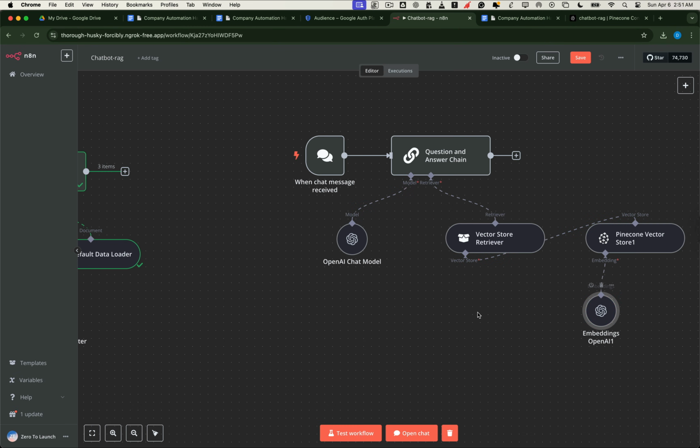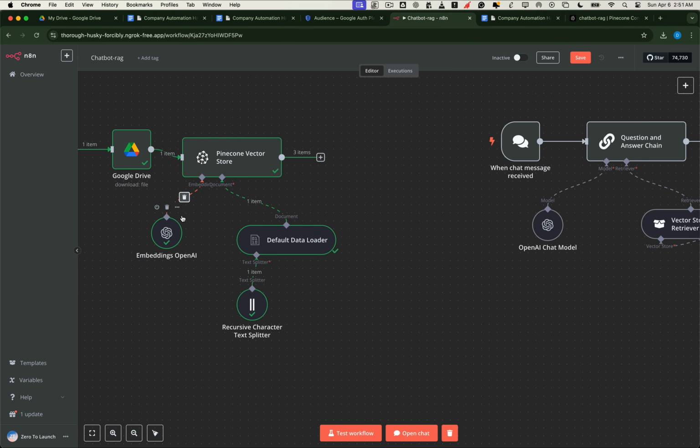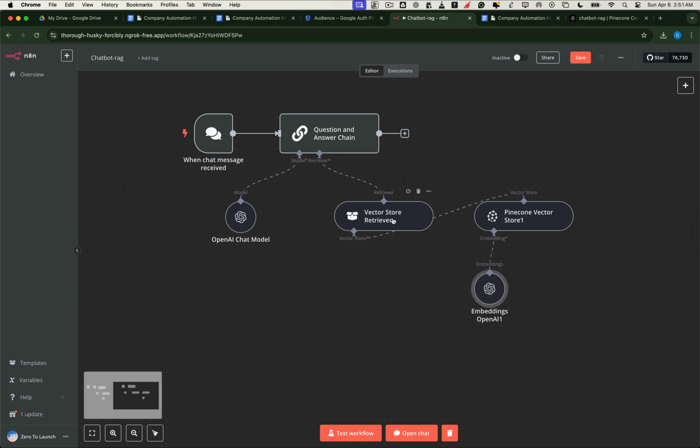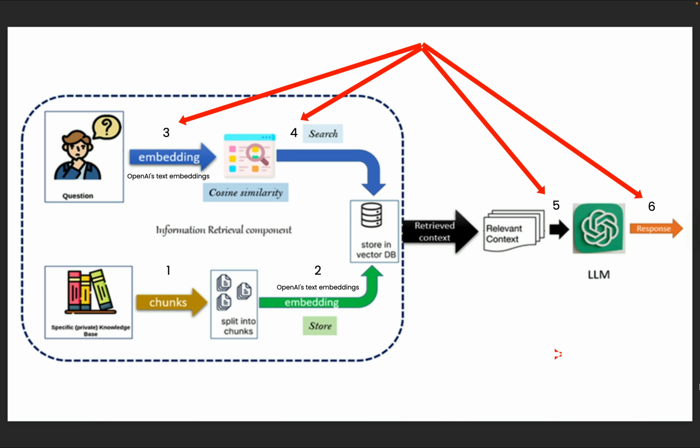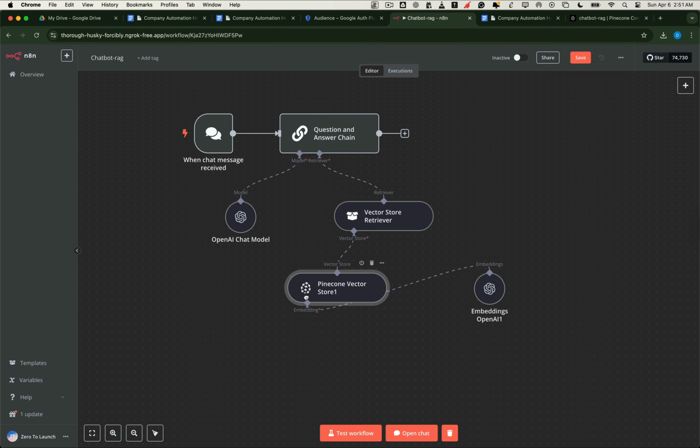This part of the workflow may look similar to when we first processed the document, but now we're doing something very different. We're not uploading any files or converting new data. Instead, here's what's happening. The user's question is first converted into a vector. That vector is sent to Pinecone, which searches your document index for the most relevant chunks. Those chunks are passed to the LLM, which uses them as context to generate a smart, natural response. And just like that, we've successfully built a simple yet powerful RAG system.